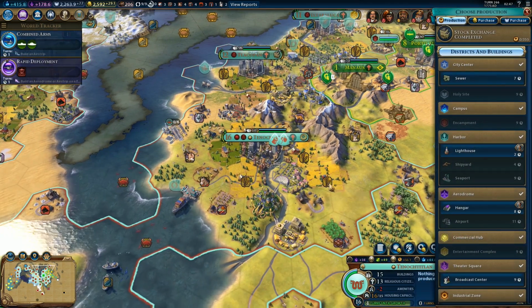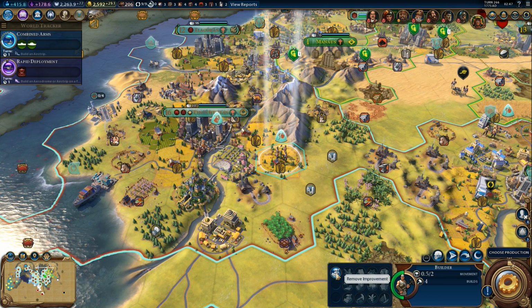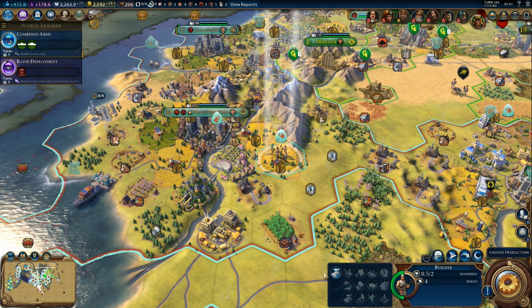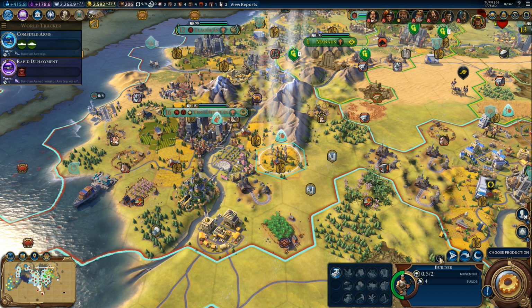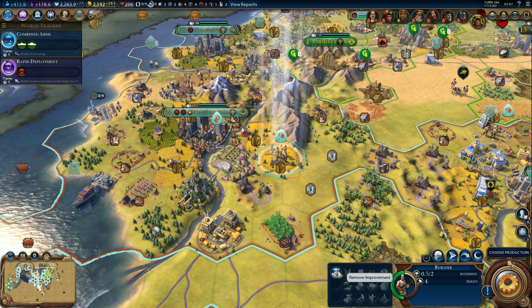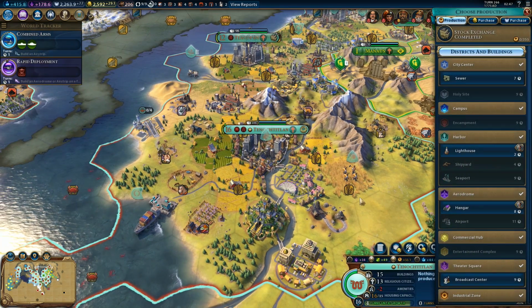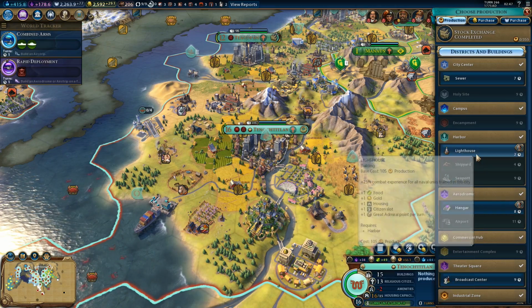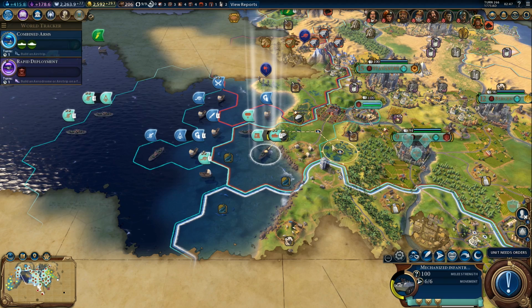Anyway, production. So there's the builder, and we are going to harvest the wheat. How much does that give us? Oh yeah, I have to remove the improvement first. Which is probably okay. I mean, we can just replace it. Sure, let's remove the improvement first, that's totally fine. And I don't really need the lighthouse, let's build the hangar. And then the airport, I suppose.